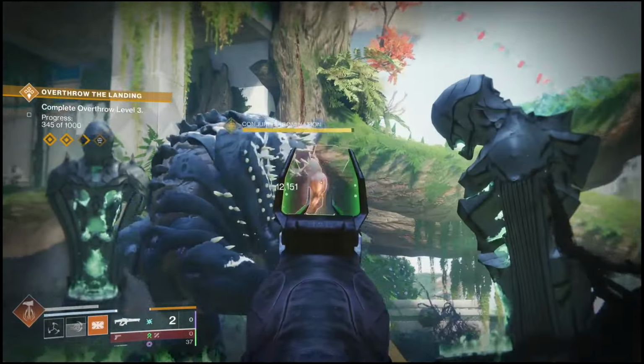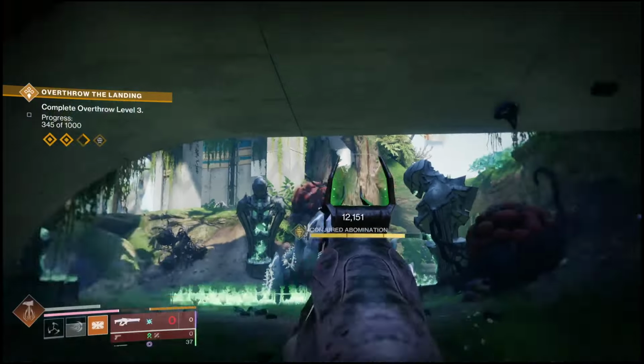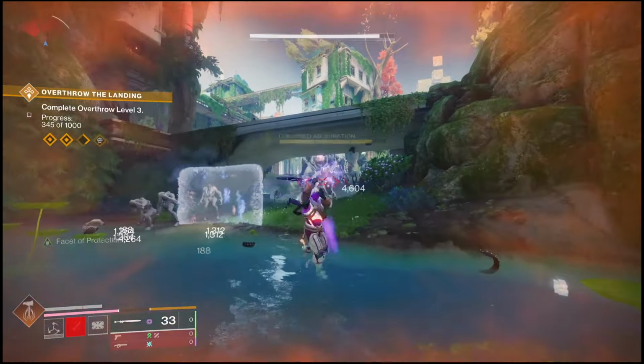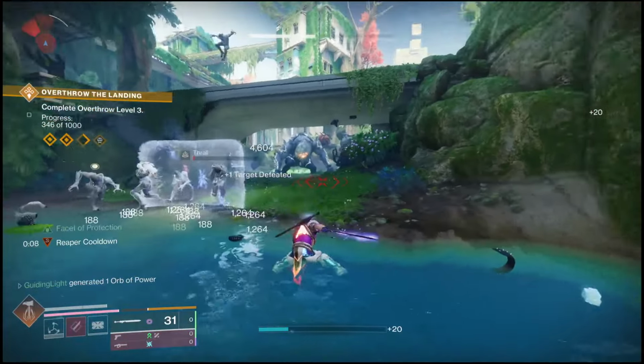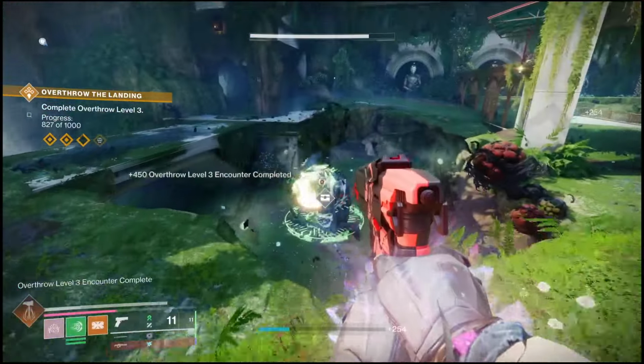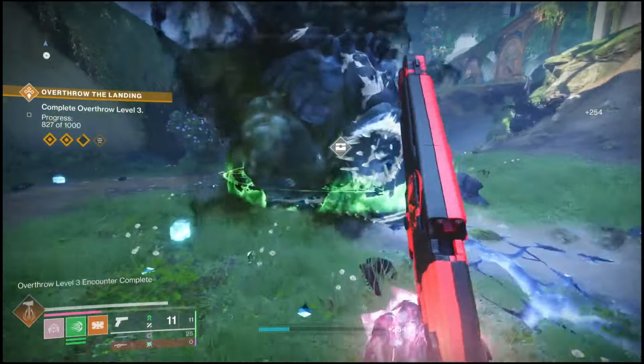Now, after 3 or 4 times of doing this, the boss will finally spawn. It's going to be an ogre. You can just take him out like normal, but the best part is that he will drop another chest and you can finish up the rest of your quest. So that was pretty much it for this one, guys. That's how I ended up opening all of the chests.